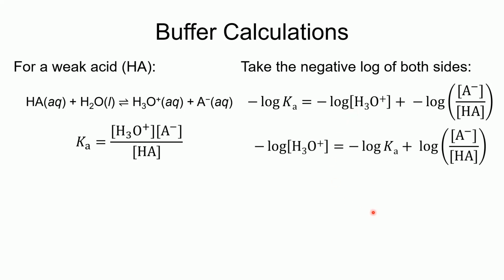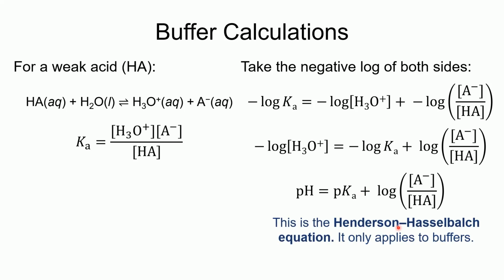So when we solve that equation for pH, that's the negative log of the hydronium ion concentration, and then here is negative log of Ka plus the log of the concentration of our conjugate base over our weak acid. And now in place of this, we're going to put pH, and in place of this, we're going to put pKa. Well, this is called the Henderson-Hasselbalch equation. When we use it, in place of equilibrium concentrations, we can put initial concentrations.